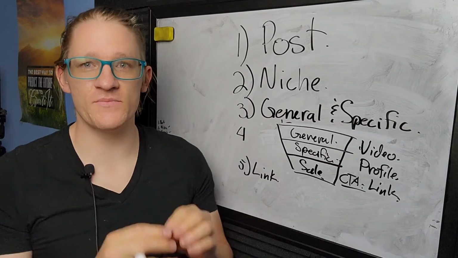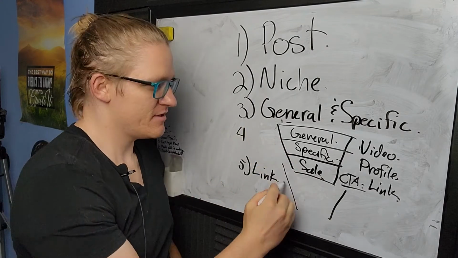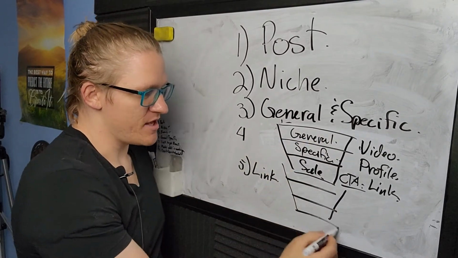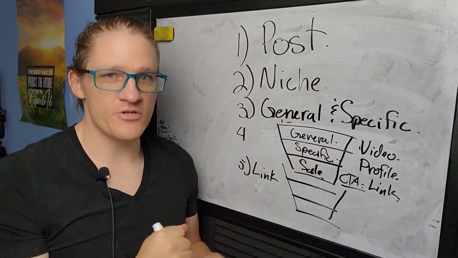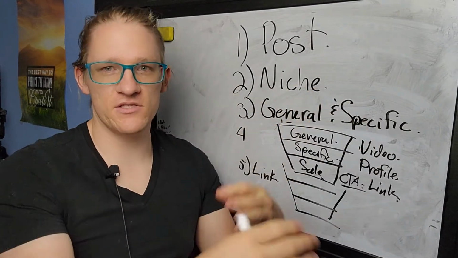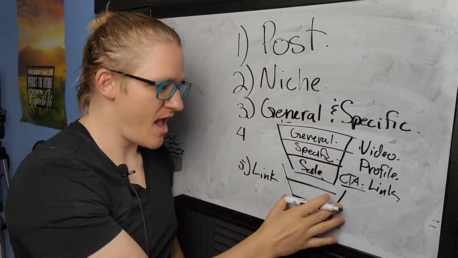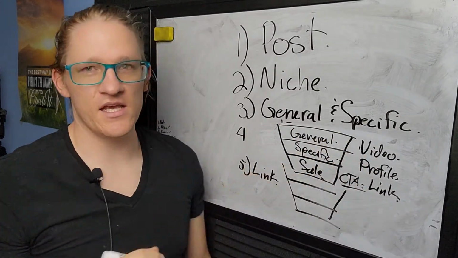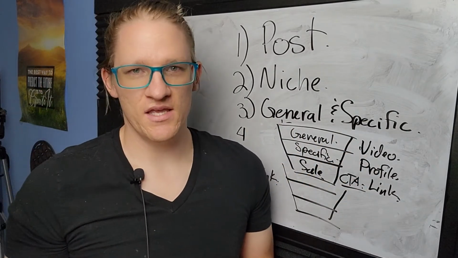This link is going to be the start of the actual funnel. So if you think of this funnel as the TikTok funnel, then you want to get them on the actual funnel where you're going to get their email address, you're going to follow up with them, you're going to upsell, you're going to have down sells, then you're going to get them into your actual sales funnel rather than just a TikTok funnel. This link here, you can use Linktree, it's free.